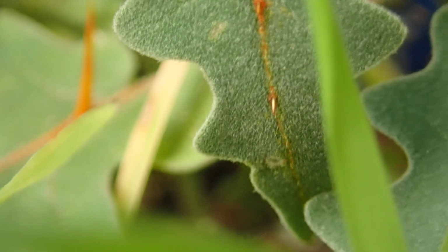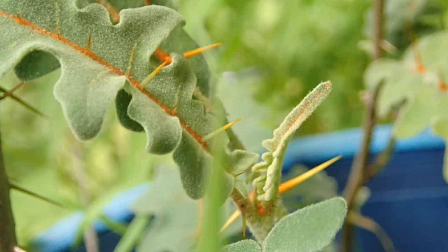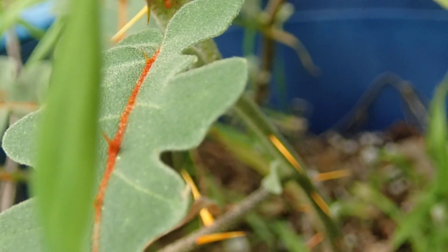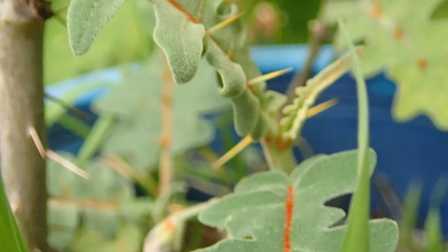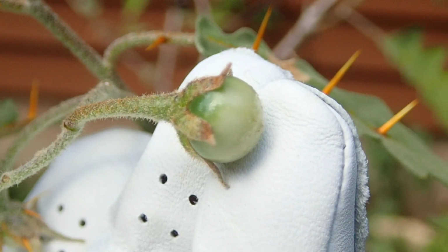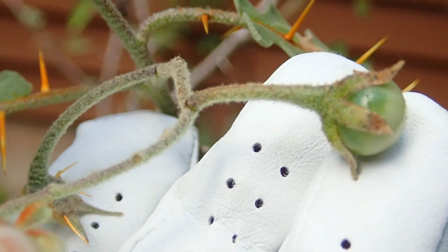A particularly convenient trait of this species is that they reproduce from the roots, which in turn provides a number of easy ways to propagate them. Other Solanum, some but not all, don't do this. The flowers, after being pollinated, will begin to produce a berry like this. The berry starts out fairly white in coloration, and then it will turn green upon being ripe.